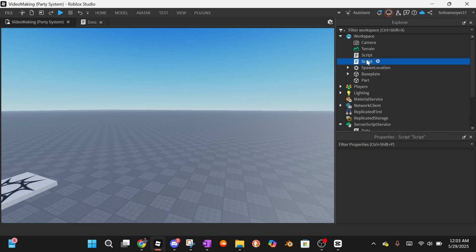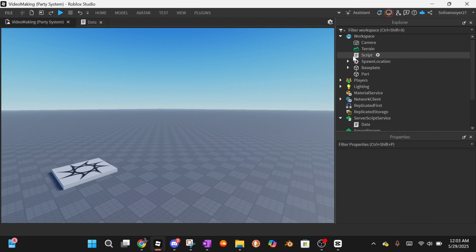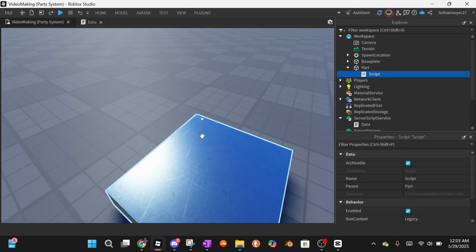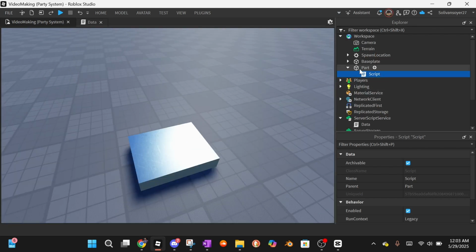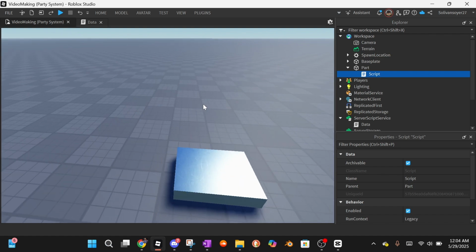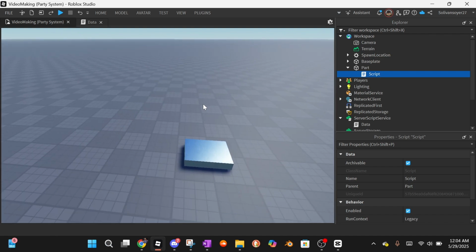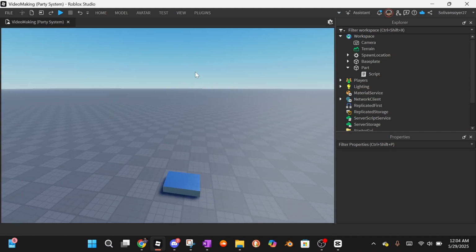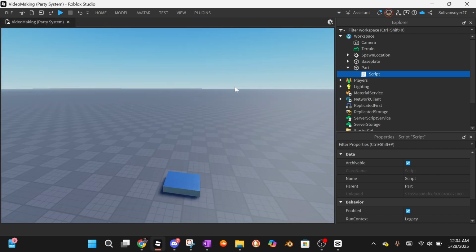Let's actually get rid of that. So for example, if I put a script inside of the part, and I were to configure this part with this white script, then every single player would be seeing that. So for example, in an obby, a part will be spinning. For example, a red kill brick would be spinning around. That is done on the white server script because everybody will be applicable to that part.